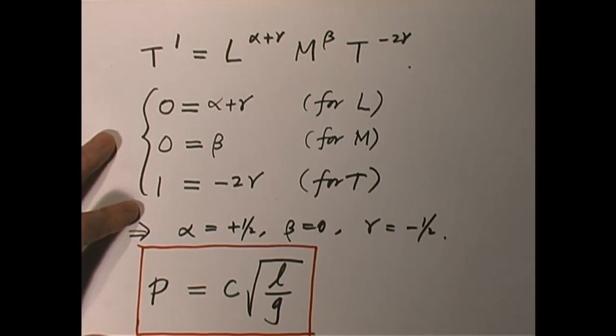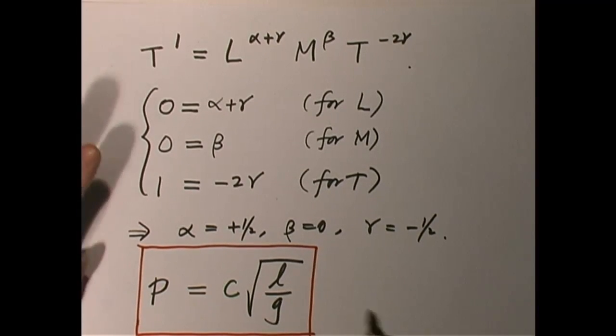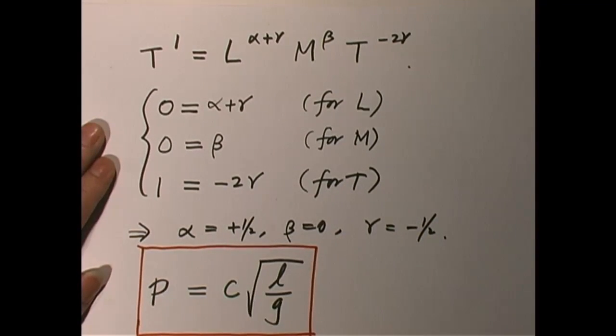Think about it. What did we really know about the system? Very, very little. All we knew is that these are the quantities, L, M, and g, that can affect the result. And then we just know the dimension of each quantity. We match the dimension on both sides, and here we get this result. We have very little knowledge of the system, yet we almost got 100% of the answer. The only thing we don't know is c. That's like 5% of the answer. But of course, in order to get that 5%, we have to do the other 95% of the work.